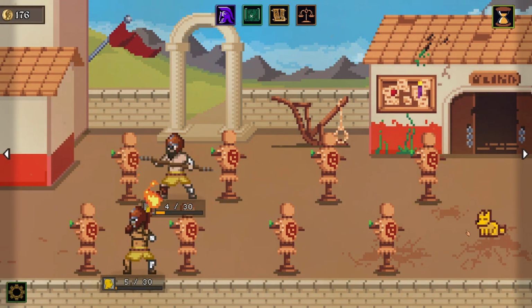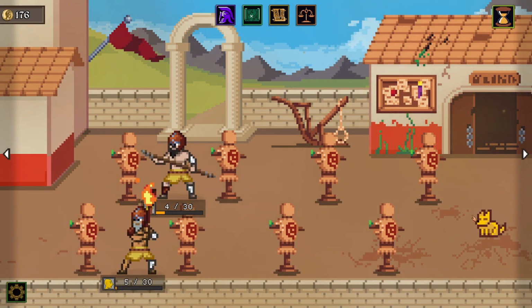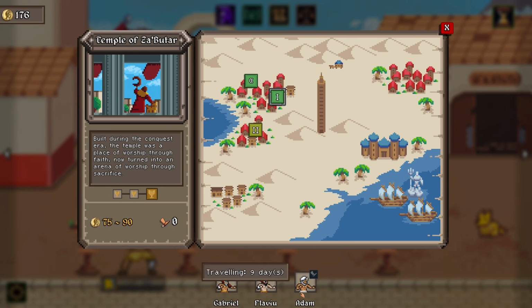Oh, you can just infinitely pet the dog. This could be the entire game. Absolutely could be the entire game. All right, let's go to the arena. I want to see how he does. So let's just send him back into this. Right? Send Gabriel in. Send the Gladiator. Just going to send him to the basic arena.